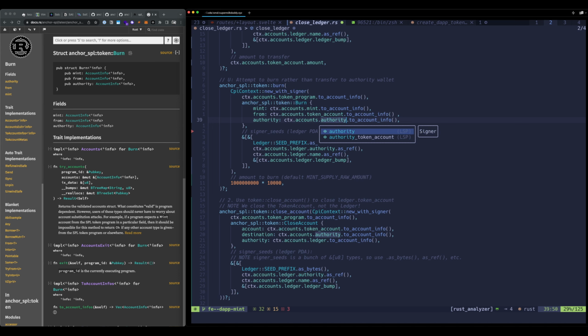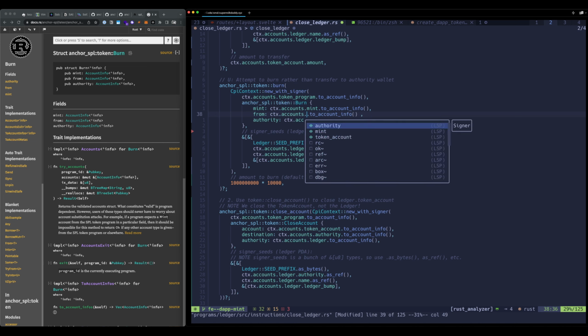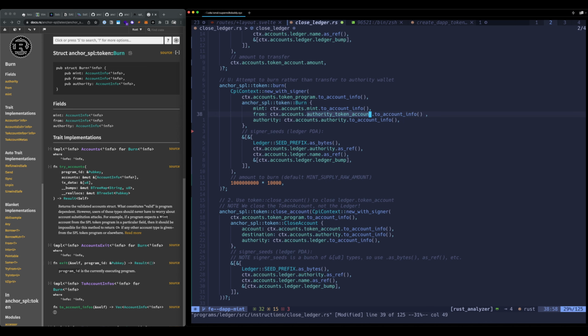Yeah, so the mint, and not from the token account. Sorry, I'm not done yet. So this is actually the authority's token account, and then the authority, right? I'm pretty sure that would be the way.